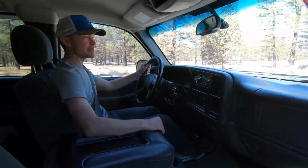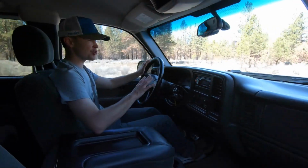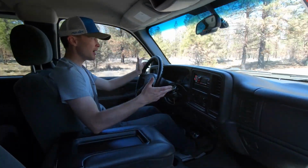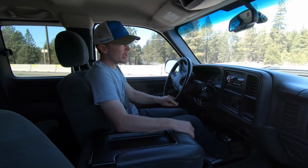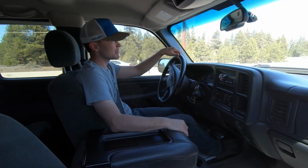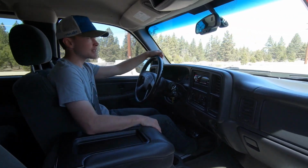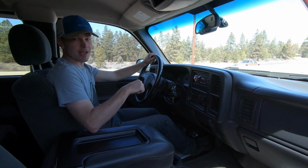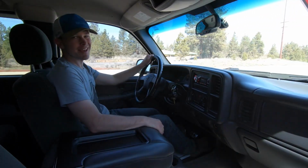I'm also a huge fan of the interior that we get here. I almost like it more than the later generations, just in terms of the overall layout. And it really is a great truck for this era. Point onto the highway here, do a quick acceleration test. It's got a really great sound to it. I also love the exhaust note. I do think that the air intake in this truck is helping a little bit with that, but really there's nothing like a Chevy V8.